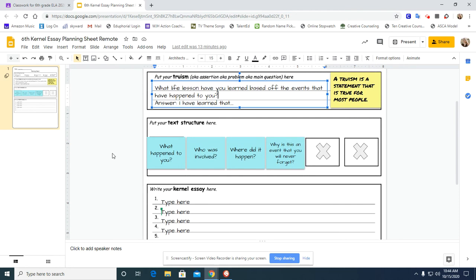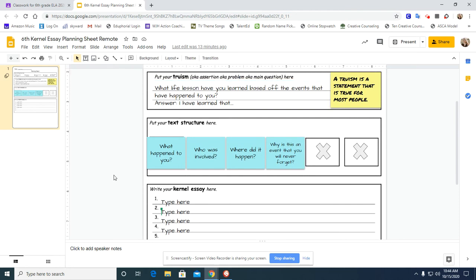Let's take a look at the text structure of your essay. How many paragraphs is your essay going to have? Exactly. It's going to have 4. We know that because there are 4 blue boxes on your planning document. The 4 boxes represent the 4 paragraphs in your essay. Not every essay has 4 paragraphs, but the essay you're writing this time does.